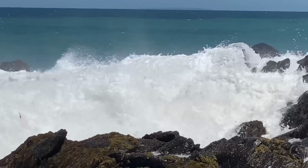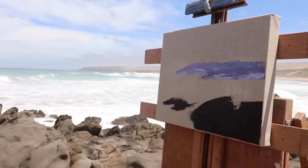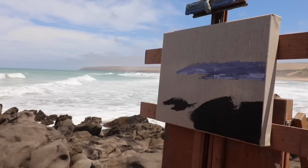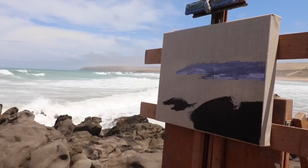Put a little bit more light here because there's a bit of a mist breaking with the surf. I still want to have that dark value at the top of it, like that. A bit of mist at the base of it. Let's go even lighter, further away. It's a very misty day today. There's a lot of haze in the atmosphere out there.